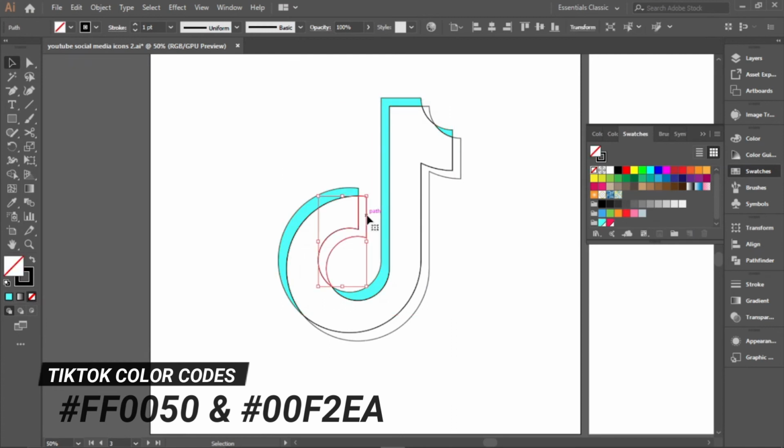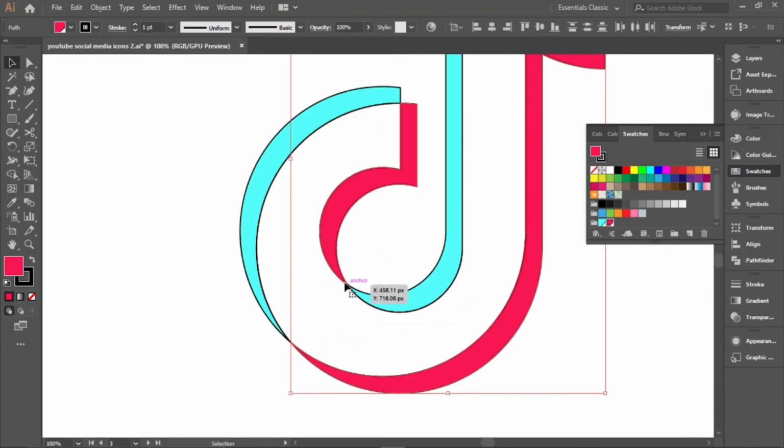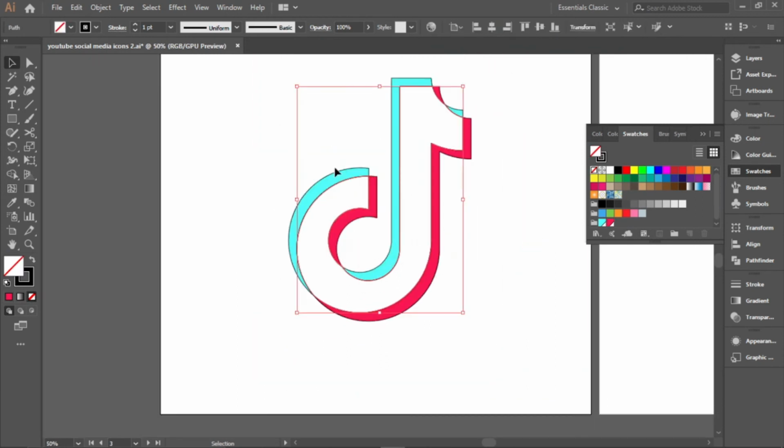So the next color is click on this side, and this side for this color, and then normal white is this. So just normal white color, white.